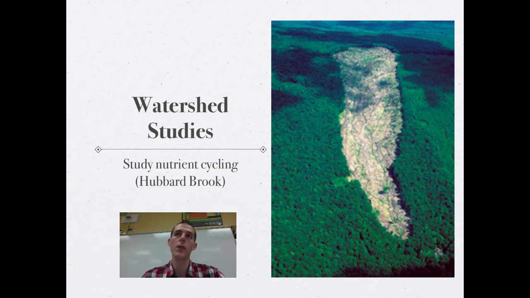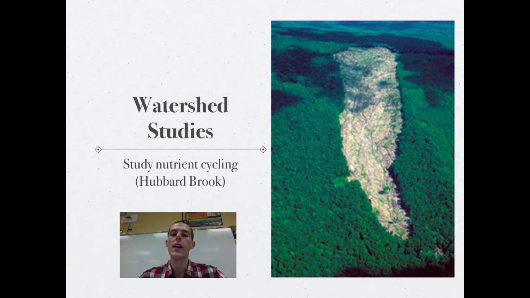One very well-known watershed study is at Hubbard Brook in New Hampshire, and this area has been a watershed study since the 1960s, so it's been worked on for quite a while. And on the right you can see one of their very famous experiments. The scientists working in this area wanted to study what happens when you deforest an area and then prevent plants from going back. So in part of the valley in the watershed that they were working on, they actually deforested a huge patch of land, which you can see right there, and they studied what happened to the levels of nutrients in the Hubbard Brook over time.